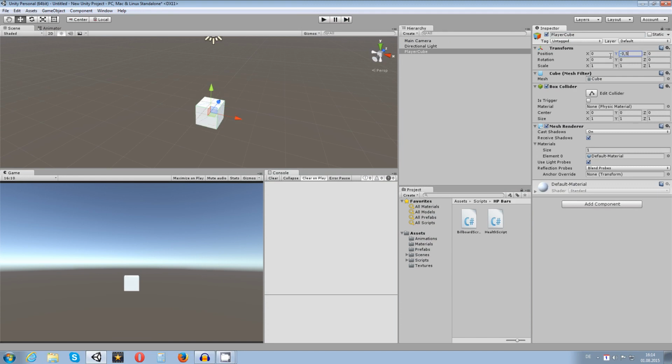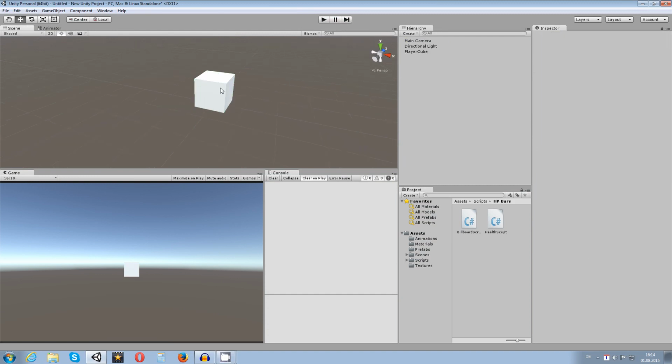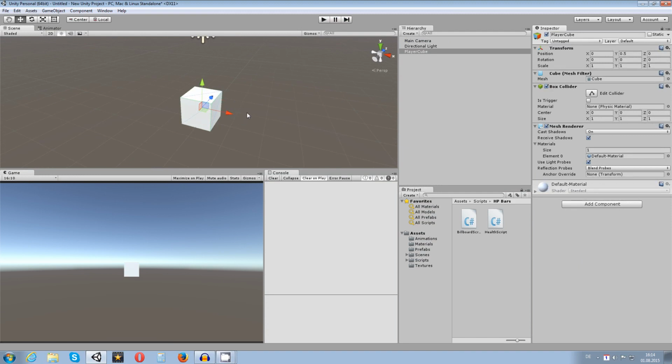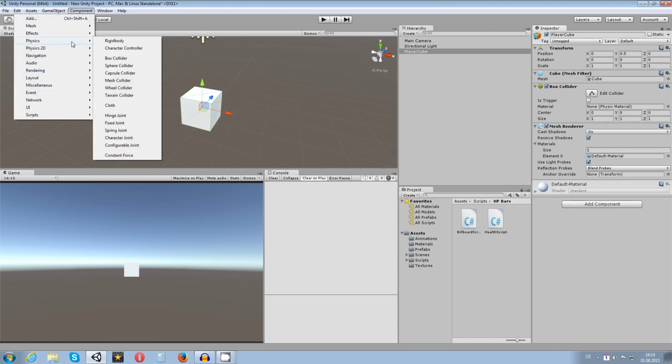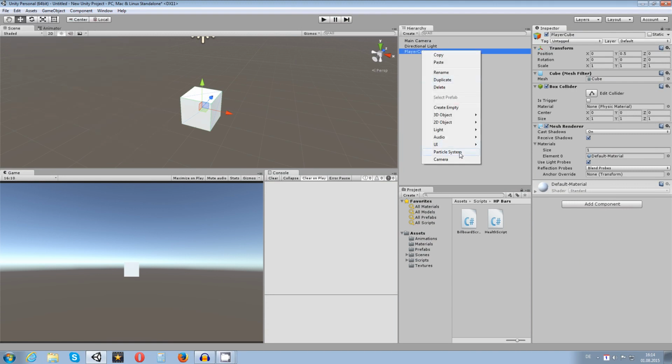I need to place this one 0.5 over, because the pivot point of the cube is in the middle and a cube is 1 unit big, so I need to increase the position of that cube, but that is nothing important. What I want to go over first is another 3D object, which is going to be a plane or a quad.